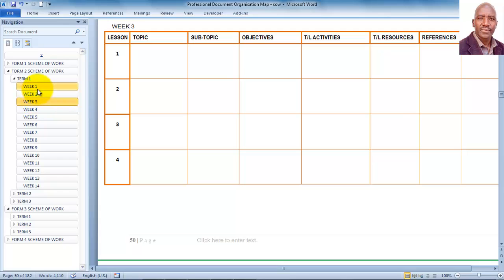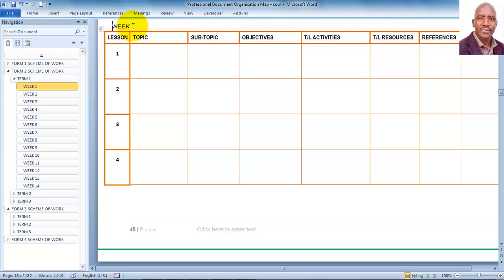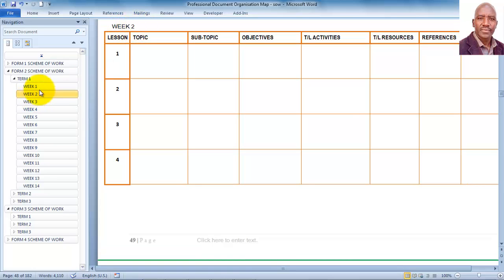Each time I click a week here, it appears here, Week 1. If I click to Week 2, if I click Week 3, Week 3 appears there. If I click Week 13, Week 13 appears here.